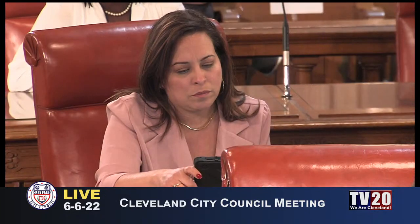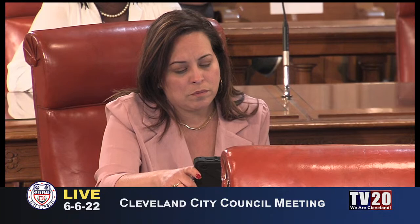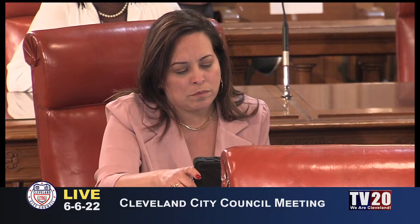Ordinance 571, 2022, by Council Members Conwell and Griffin, by departmental request, authorizing the Director of Public Health to apply for and accept a grant from the United States Department of Homeland Security for the BioWatch program, and authorizing the Director to enter into various written standard purchase and requirement contracts for courier services needed to transport BioWatch samples to the Ohio Department of Health for testing.